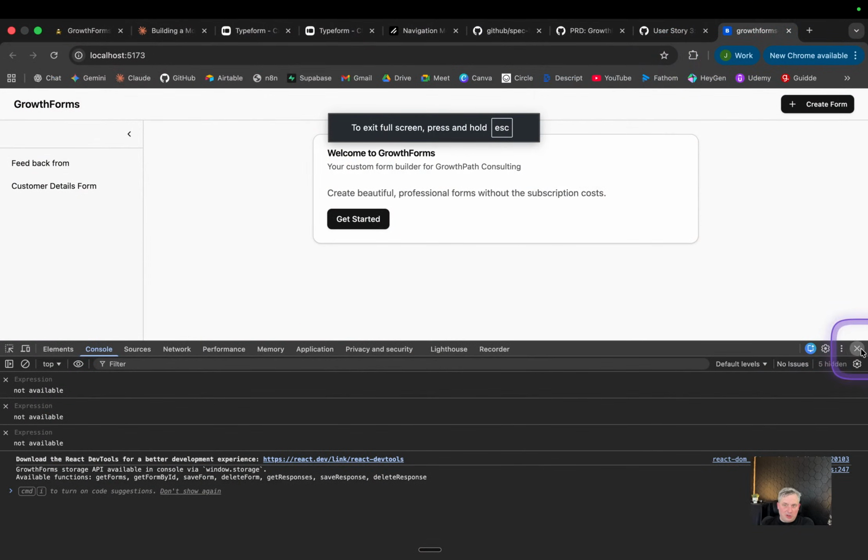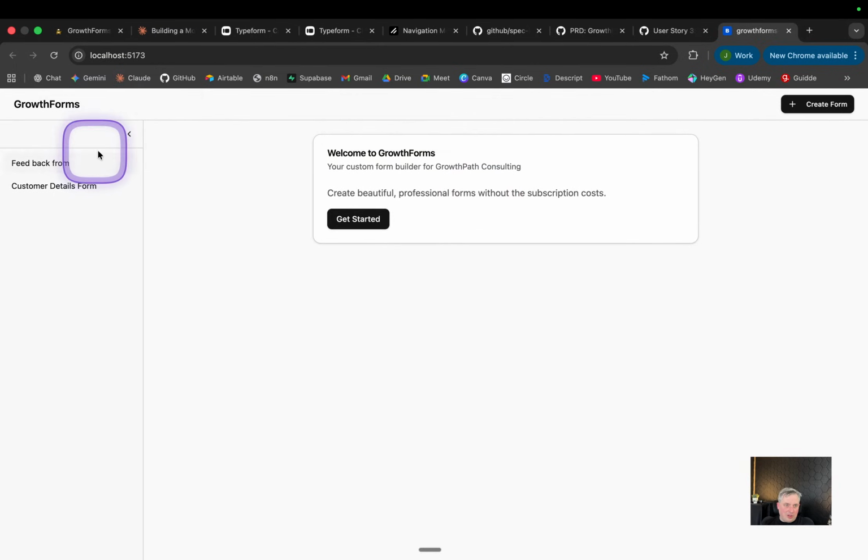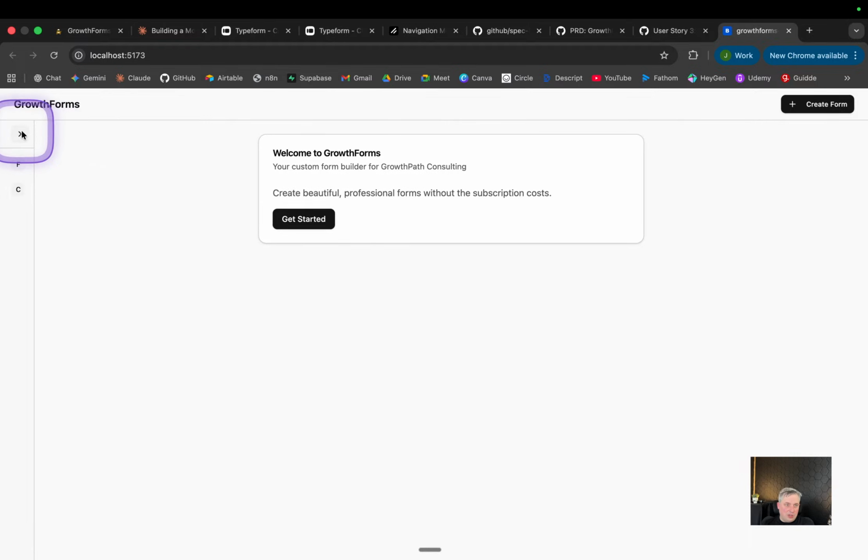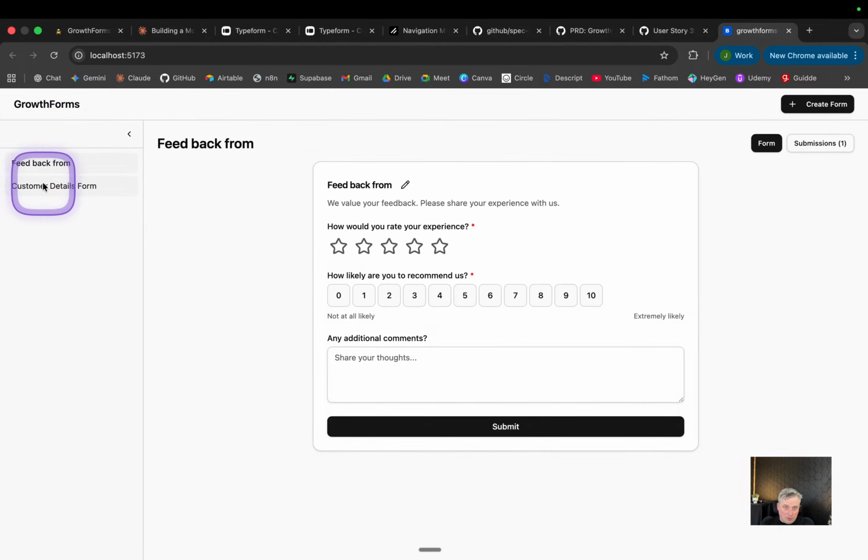Oh, now we're starting to cook with gas. So now it's starting to look a bit better. So that definitely was a Tailwind CSS issue. Oh, so now we've got this nice sidebar that goes into that. That looks sweet. We've got our different feedback forms. Nice. Oh, it's got some nice animation.